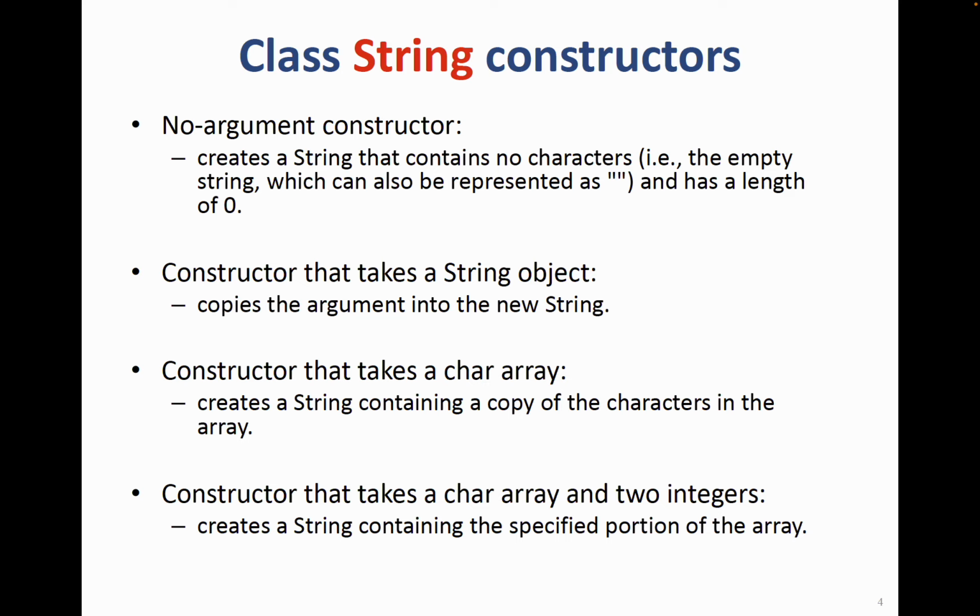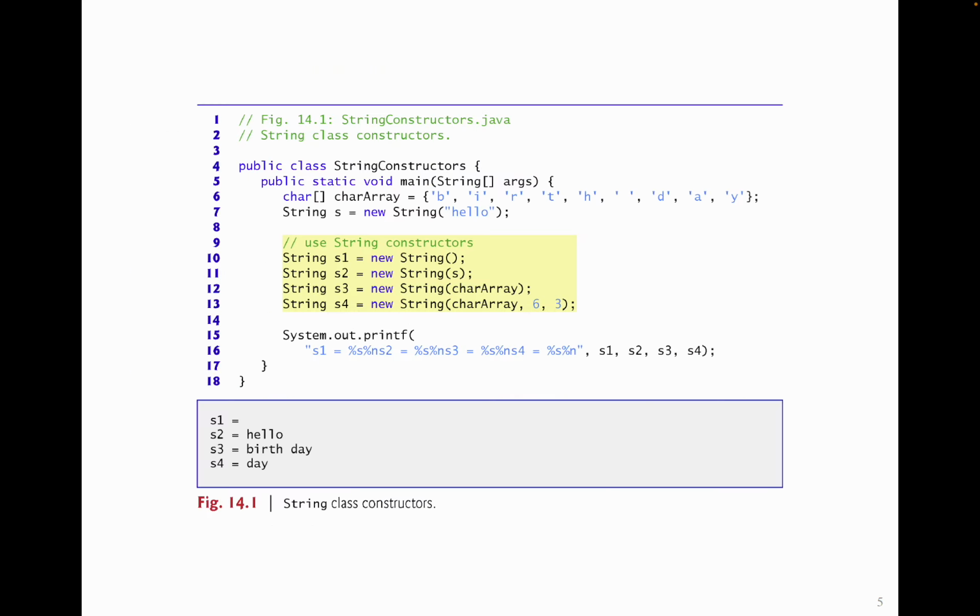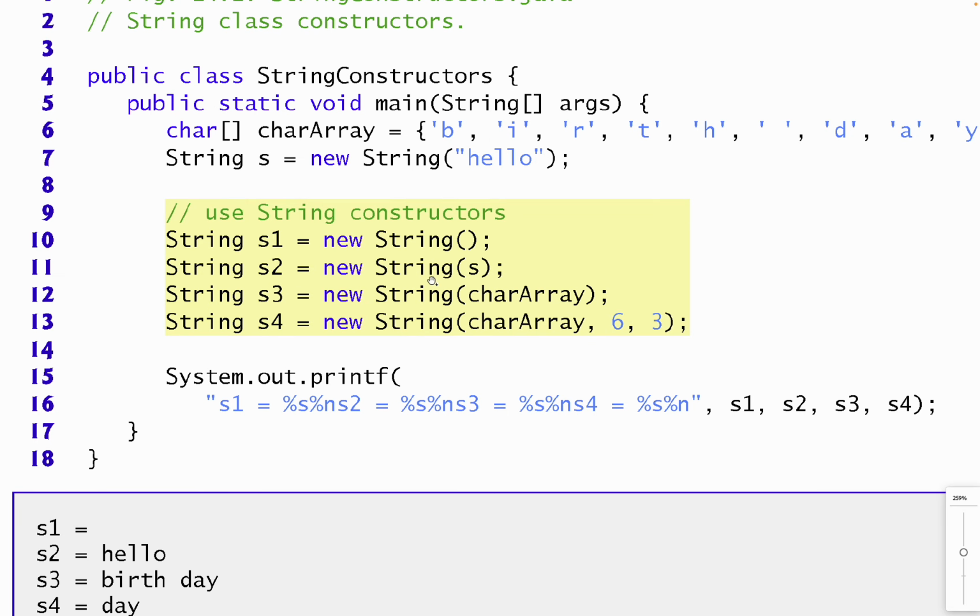When I say you don't need to memorize it, this is what I meant. If your question requires a string that will take a char array and a number, then I will give the definition of it at least. And here you can see some examples of it. I will go a little bit quick to catch up with the schedule. It's just some functions that we can see.